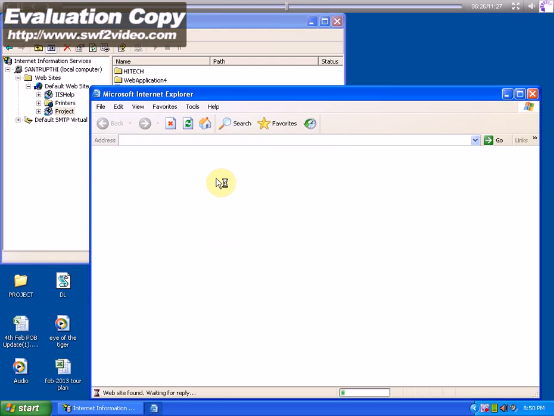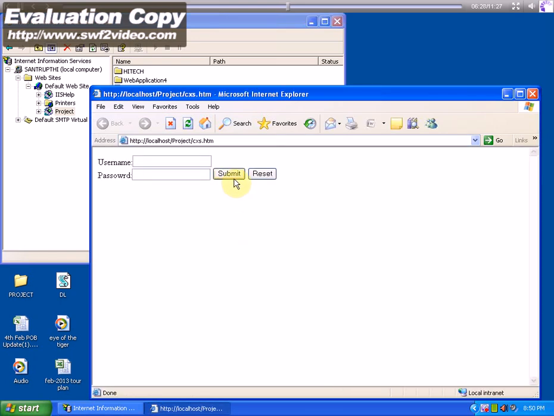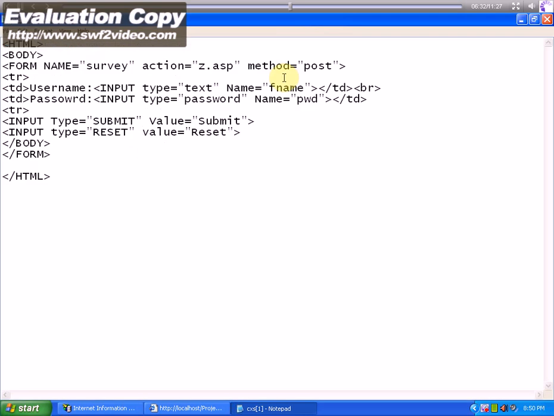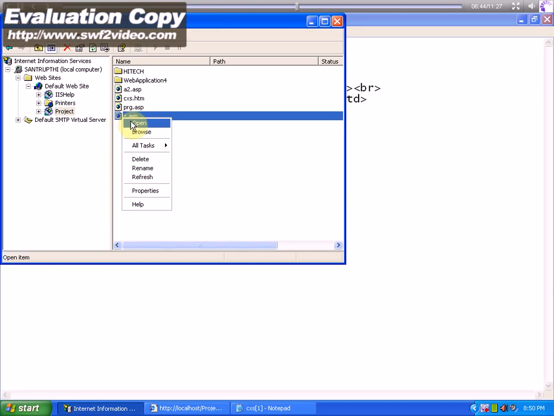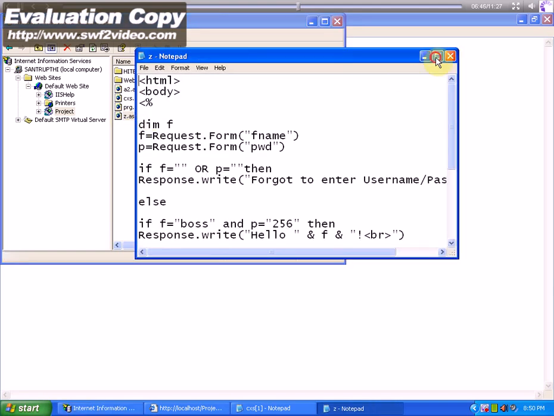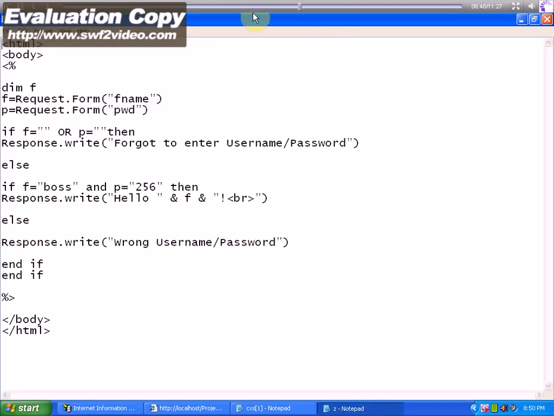See the source code here. Here the action z.asp means once you click the submit button, that page must be leading to the z.asp, which is this page. Here actually the validation works.